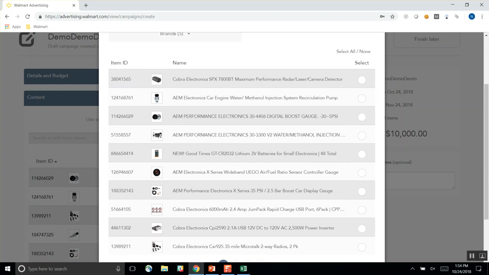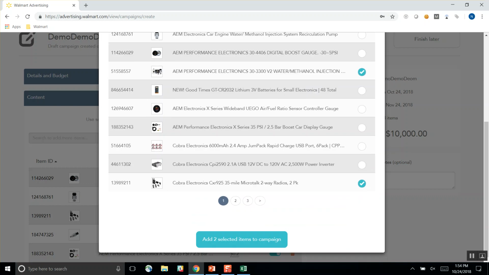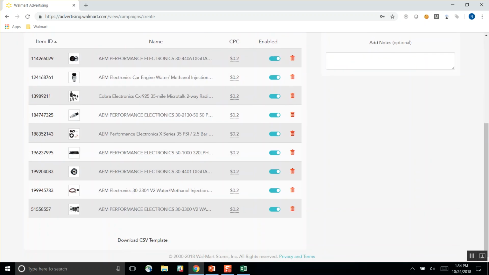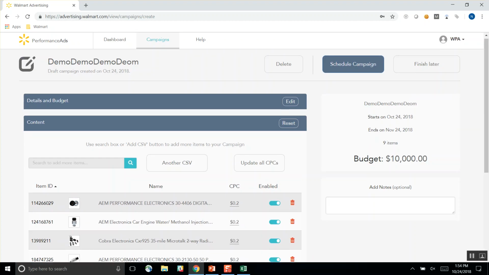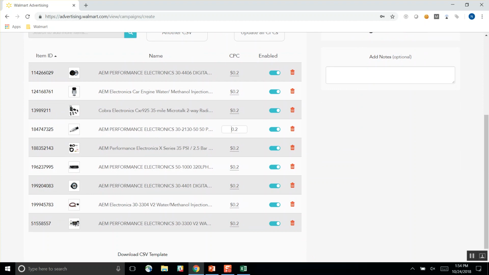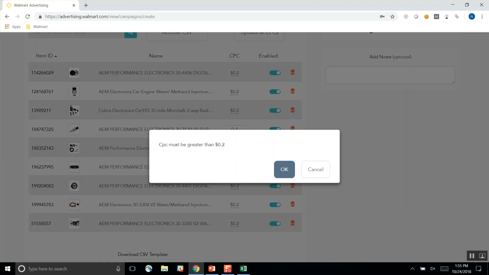This will again populate with individual items. CPC will be set for the floor, otherwise the historical recommended categorical spends. If CPCs are showing higher than the amount, it's because the category has historically performed higher than the floor. CPCs can be adjusted from the automated version by simply editing either all or none. If the CPC is set below the floor, you will again be prompted with an error.